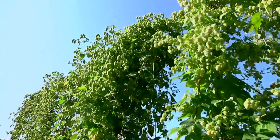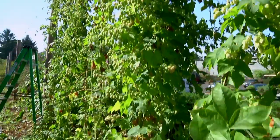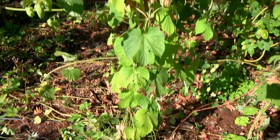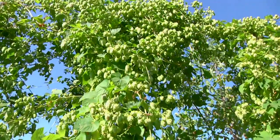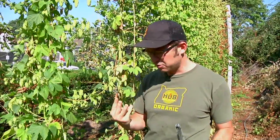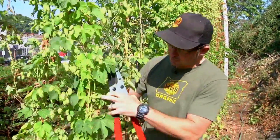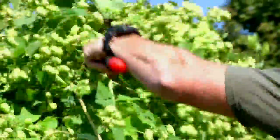We're looking at our 12-foot tall trellis. Pat Levy from Levy Farms was kind enough to help us with this spring. This is the first year with a trellis. When the hops have an opportunity to get trained up high, they really go crazy. You take the three strongest shoots and twine them — wind them around the twine here. In peak season with a lot of heat and sun, they'll grow up to a foot a day.